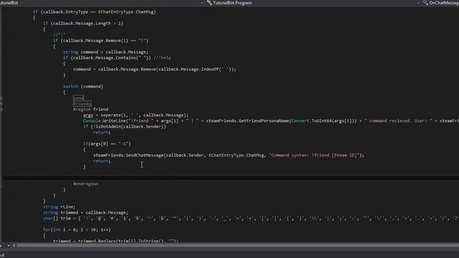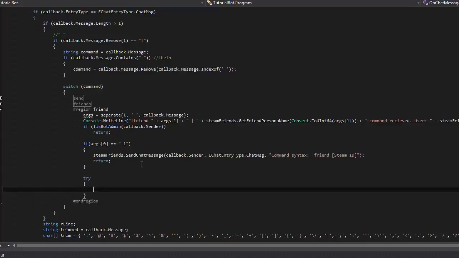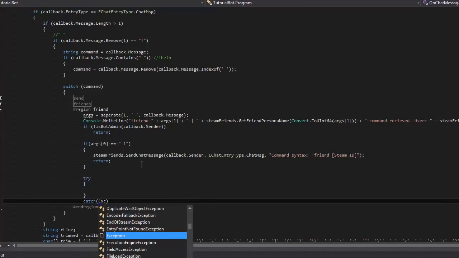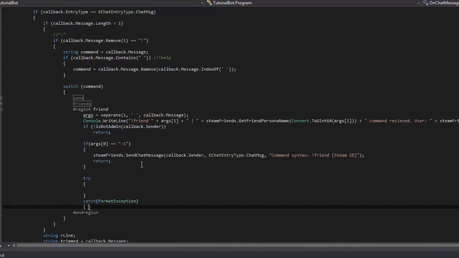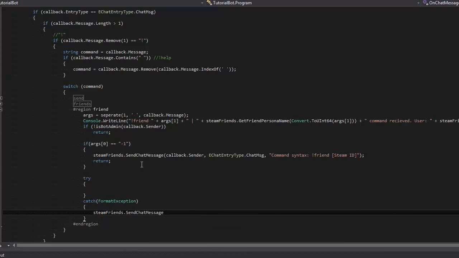Okay, so then we're going to create another try statement. And then in the catch part, we're going to do a format exception. And then we're going to tell the user of the command that it was not a valid Steam ID.